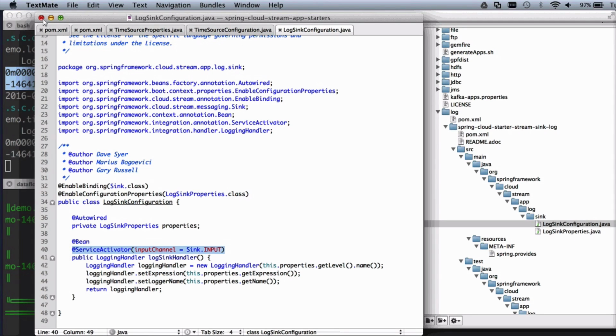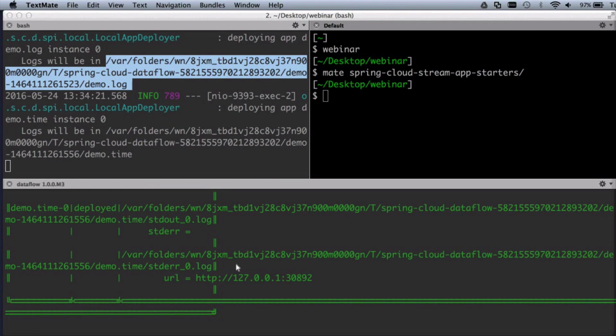At the end, there's already been a couple questions, so at the end we'll talk a little bit more about how this compares with Spring XD, but this part is really the most significant difference. We have this purely boot-based programming model. Everything is Java config-based. There's no XML. There's much less code. It's very easy to write unit tests for these. We have test support classes that will inject those channels that you can use in your tests, and it's very easy to create an application that way. And of course, since they are boot apps themselves, you can run them directly, not only through Dataflow.